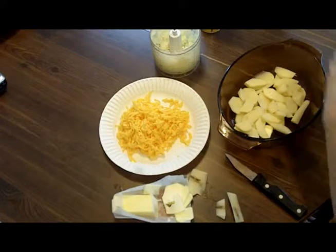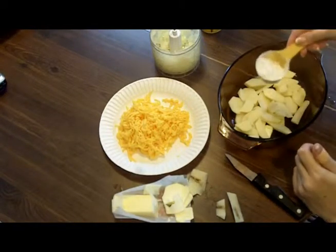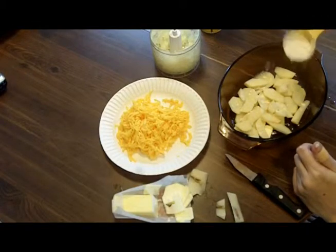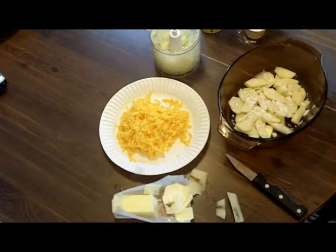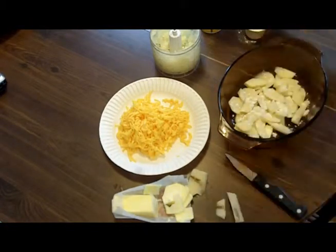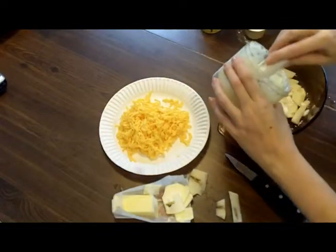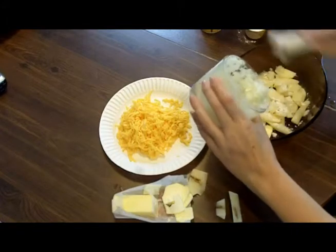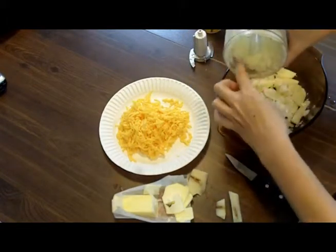Next thing I'm going to do is put in some flour. I'm just going to do a real light sprinkling, just a little dusting of flour. Then I'm going to put in a little bit of sea salt. And then I'm going to put in some onions. Let me pull my knife out. Just layer in some, and these are chopped really finely.